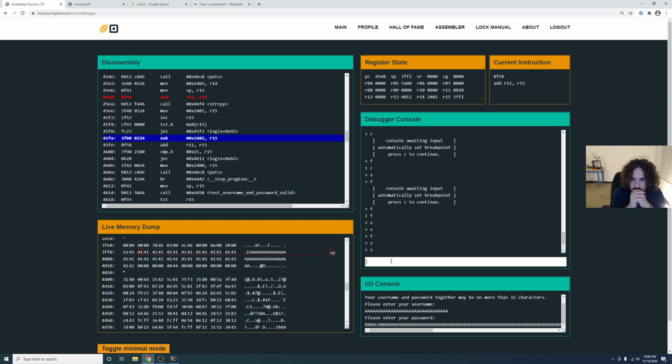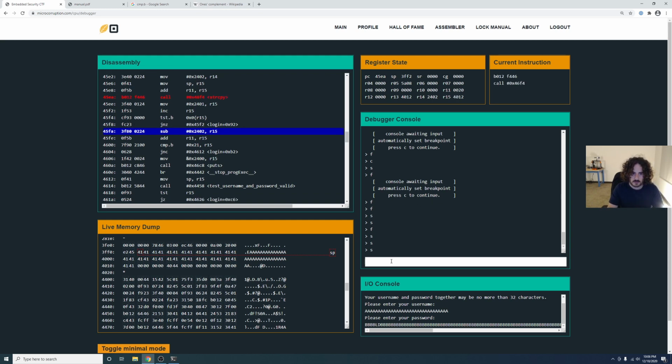Oh, this is like, we might need to do a different value and a different number of bytes. So no, it's copying from 2402 to 412.